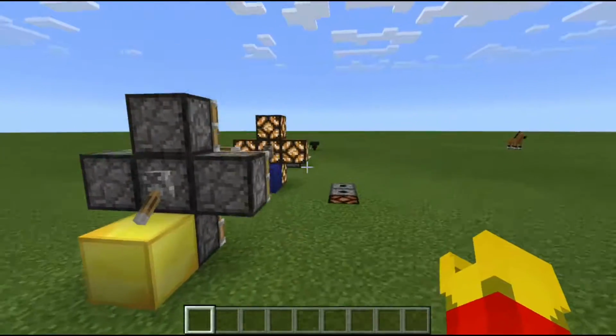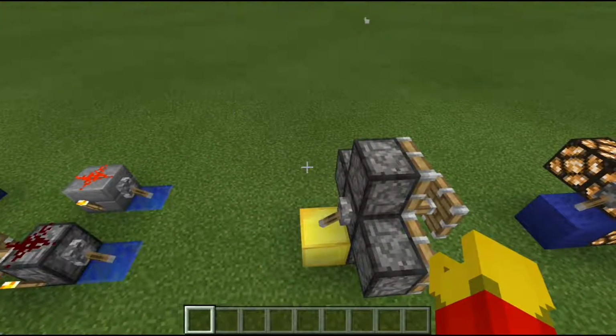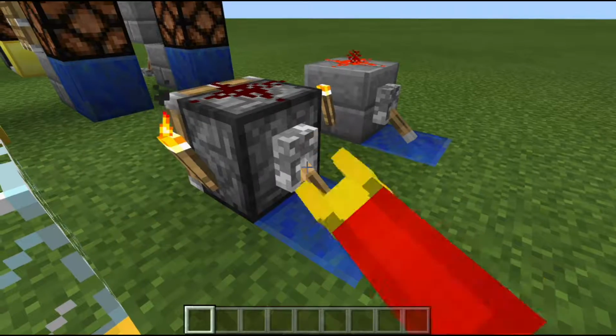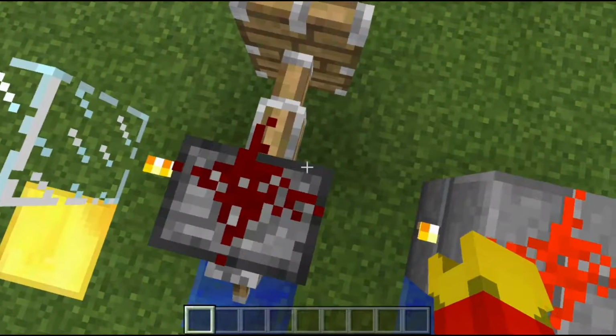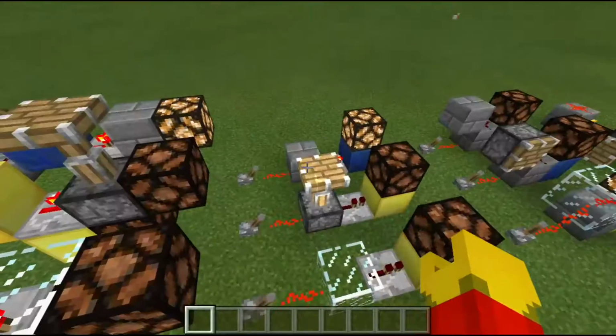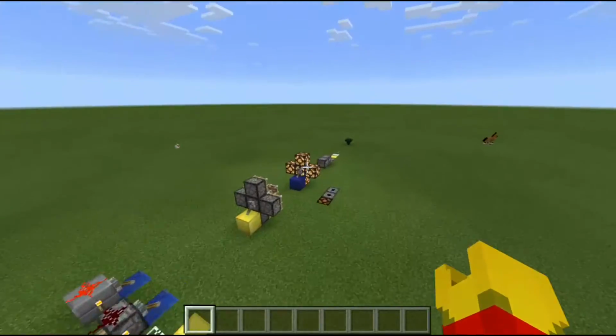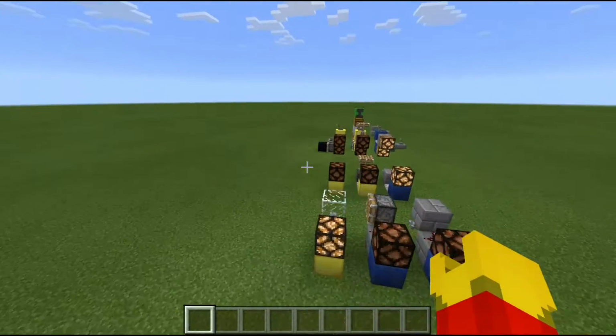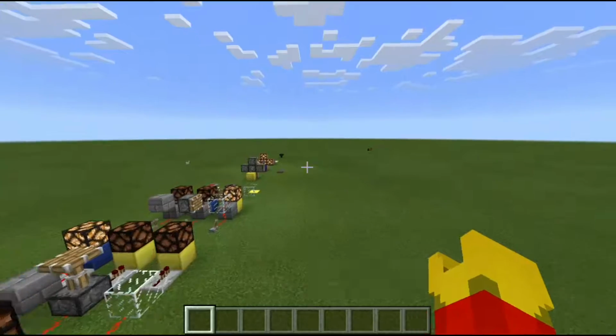Because if pistons were transparent, you wouldn't be able to do this. You wouldn't be able to put levers or torches on them, or redstone. And this is actually kind of useful and cool. And you wouldn't be able to do things like this. So it's a matter of which one you want.